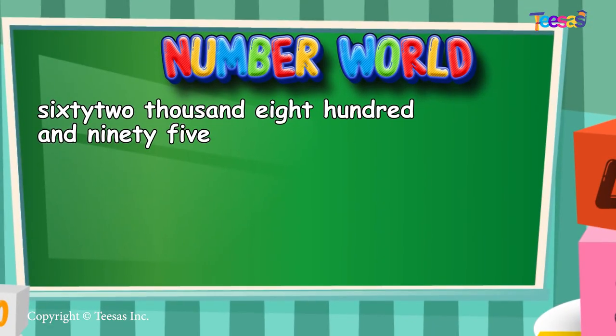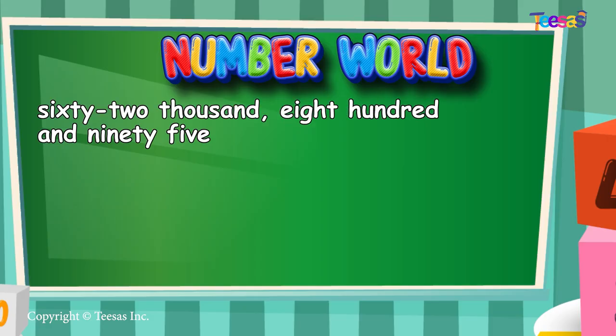Numbers written in words are separated with commas, depending on how large the number is. So, we should have a comma after 1,000. Also, we hyphenate all numbers between 21 to 99, except for whole numbers like 30, 40, 50. So, a hyphen should come between 60 and 2 when writing 62. Now, let's write the number on the screen in figures.